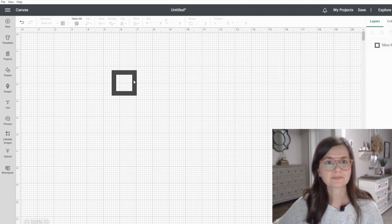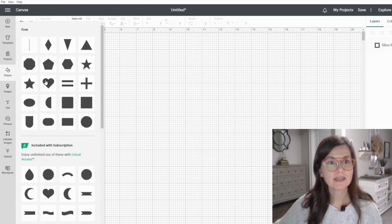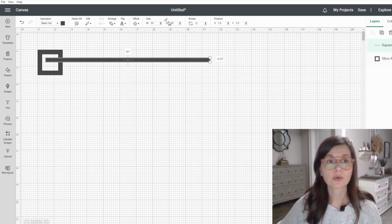I need a line because I want to be able to check off what is being done, but I also want a line to write down what was supposed to be done. So let's grab shapes again, another square. Let's unclick the lock so we can make it whatever size we want. I'm going to make it 10 inches wide, but I want it to match the box, so the height is just a quarter inch. See, you can write on here and it all matches.